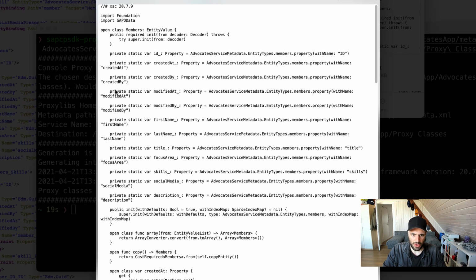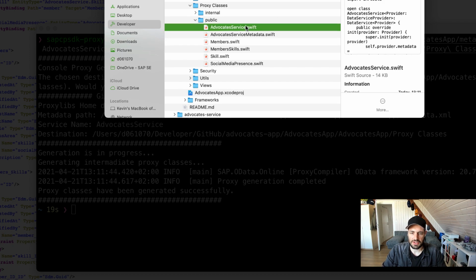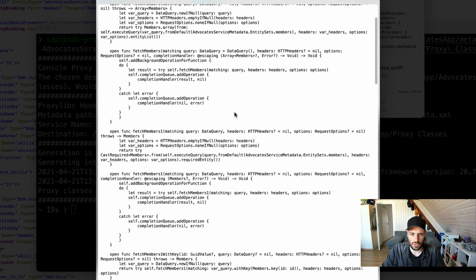So we see the members being here with the ID, first name, last name, and so on. And that's another way of generating proxy classes and the data service for you using the CLI tool.